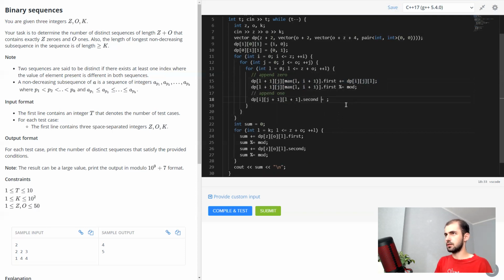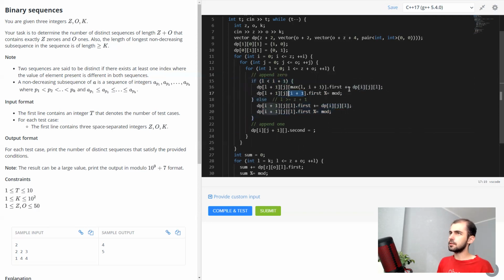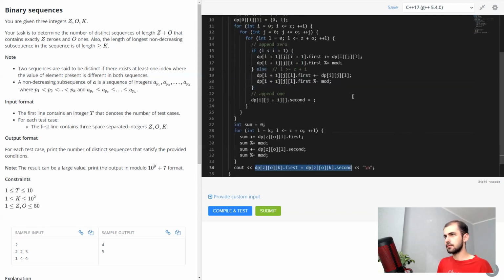Here, commented by dp ijl. No, that was of course incorrect. Well, that was correct. But here probably I should also consider this separately.